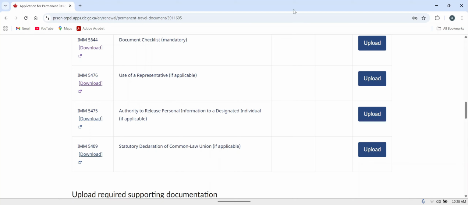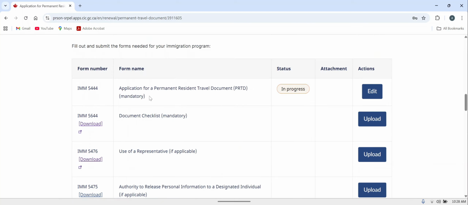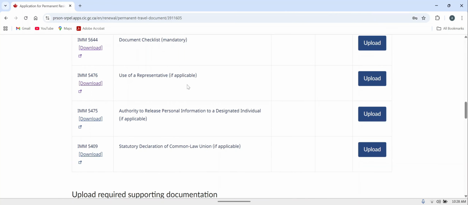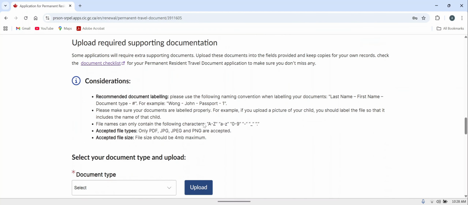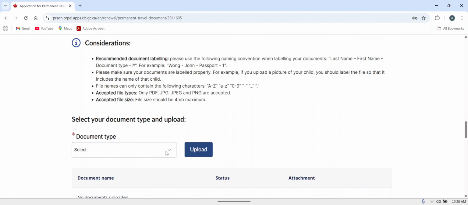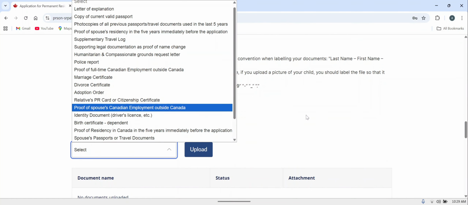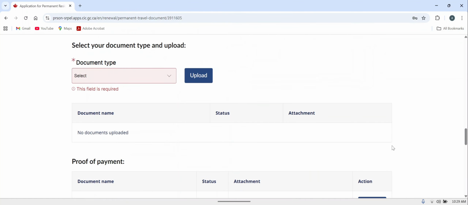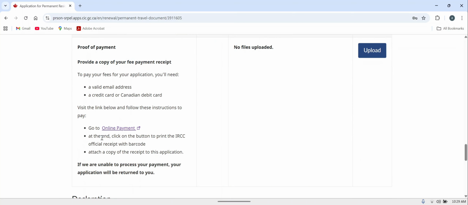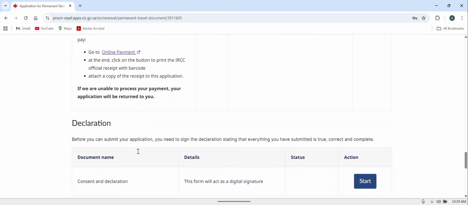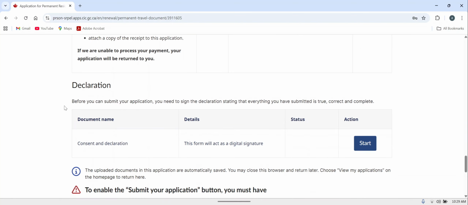We need only the first two documents, and if the other documents are important for you, you can download and fill these forms and upload here. After that, we need to upload our required supporting documents. We select from this drop down and upload. Then proof of payment, where we need to pay the fee online. And after that, the declaration, and this is also consent.